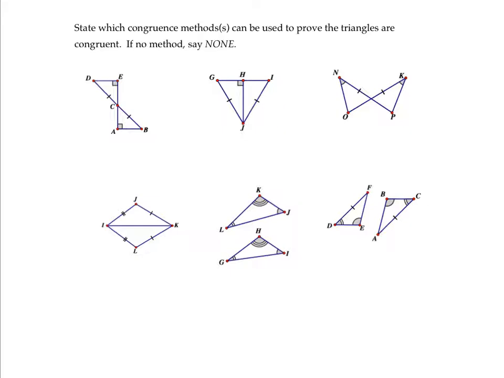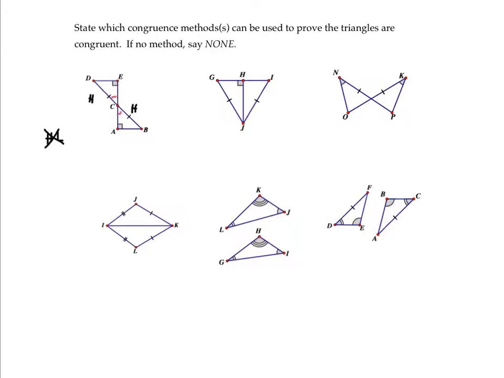But just because we learned the HL theorem, don't always assume that you want to use hypotenuse leg. It is true that the hypotenuse of that triangle below is congruent to the hypotenuse of the triangle above, but we don't know that any other segments are congruent, so hypotenuse leg is not an option for this first question. So then we have to dig a little deeper and go into marking vertical angles congruent.